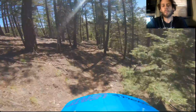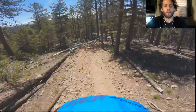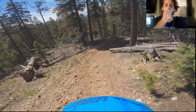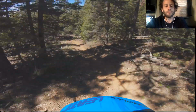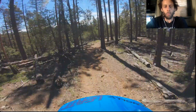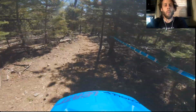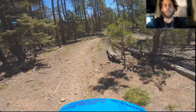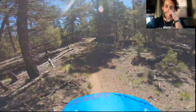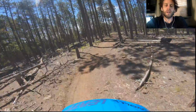And I will mention my fork was set up a little bit better. So yeah, same strategy, just try to look ahead as much as I possibly can. But still not ahead enough. Trail intel I got for this one was as steep and loose up top and then got pedally towards the end.